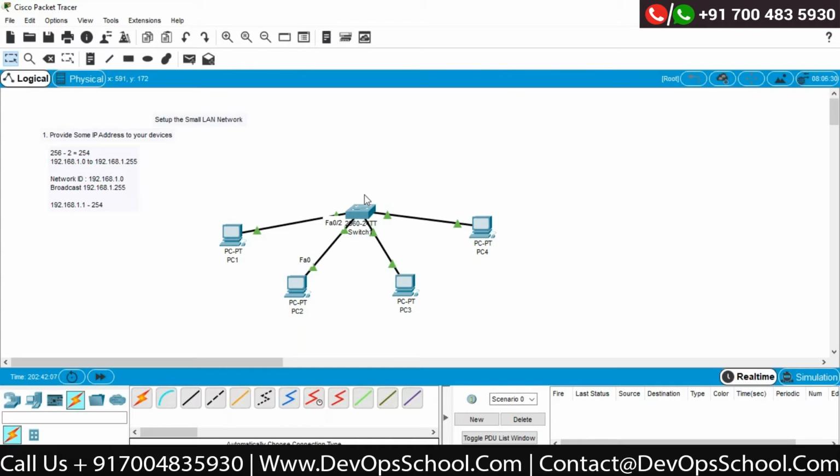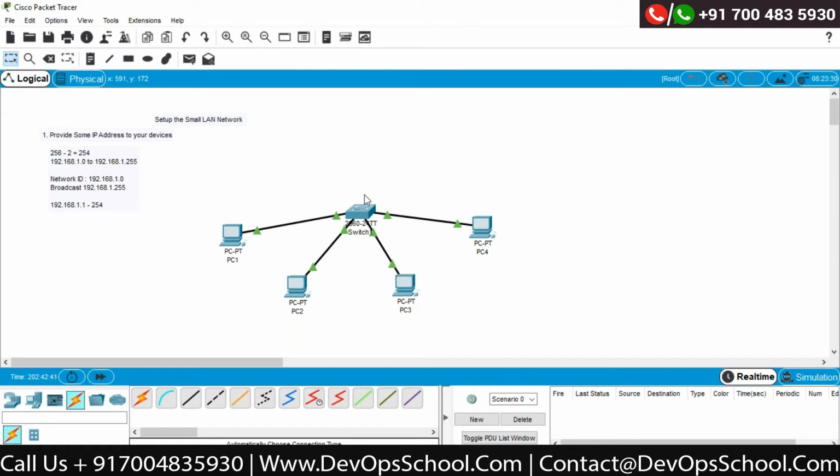I simply attached the switch with cables and gave the IP addresses to the respective computers and it started working, no doubt about it. But I made the mistake that I put 169. That is a completely different network, correct? If it is a class C, 169 is a completely different network, so they are not able to communicate with each other at all.